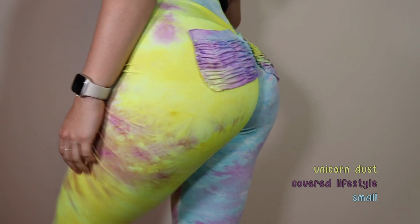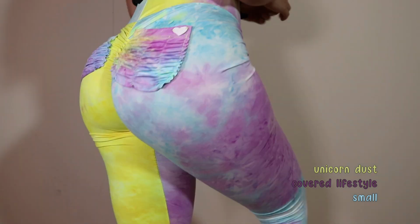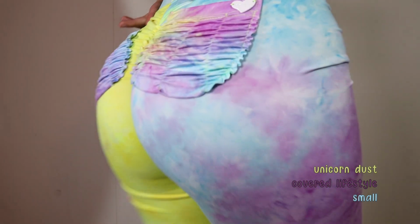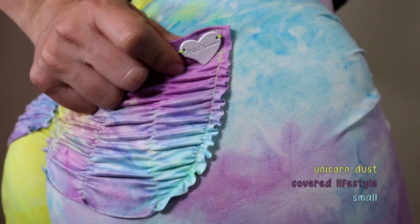In that same print but a different color, I also have this one. This one has blue, purple, yellow, pink, kind of like marled all into each other. This one again, super comfortable, super stretchy and buttery soft. This one has that same white with glitter heart plate.